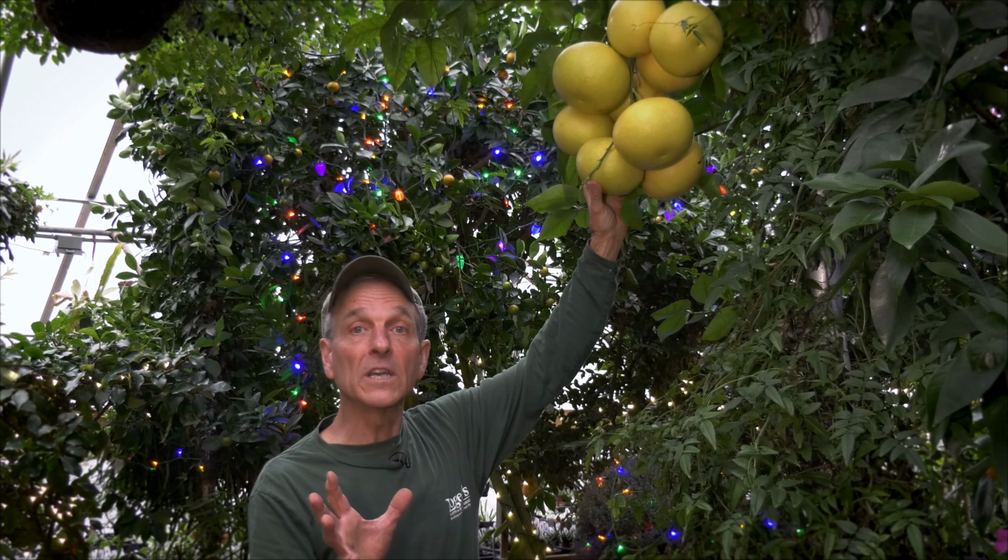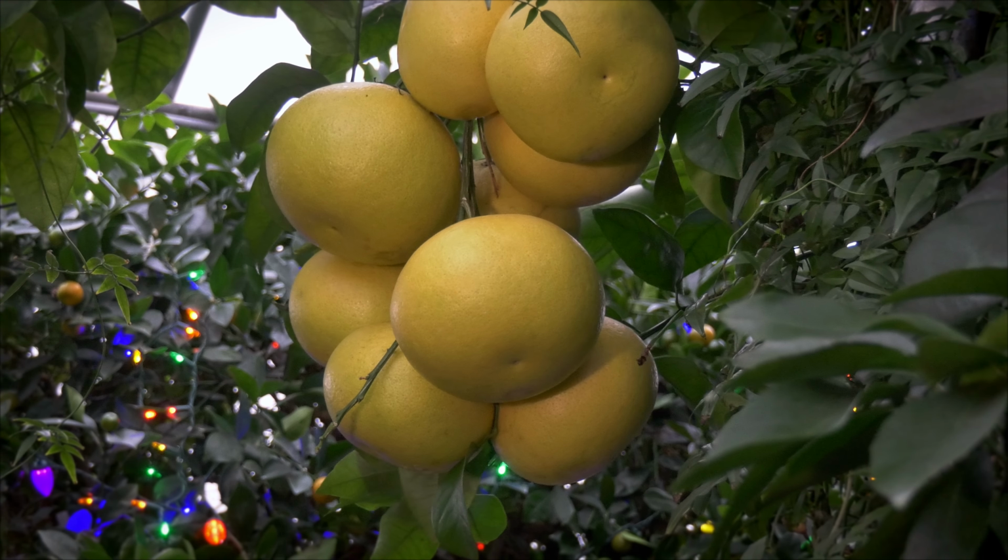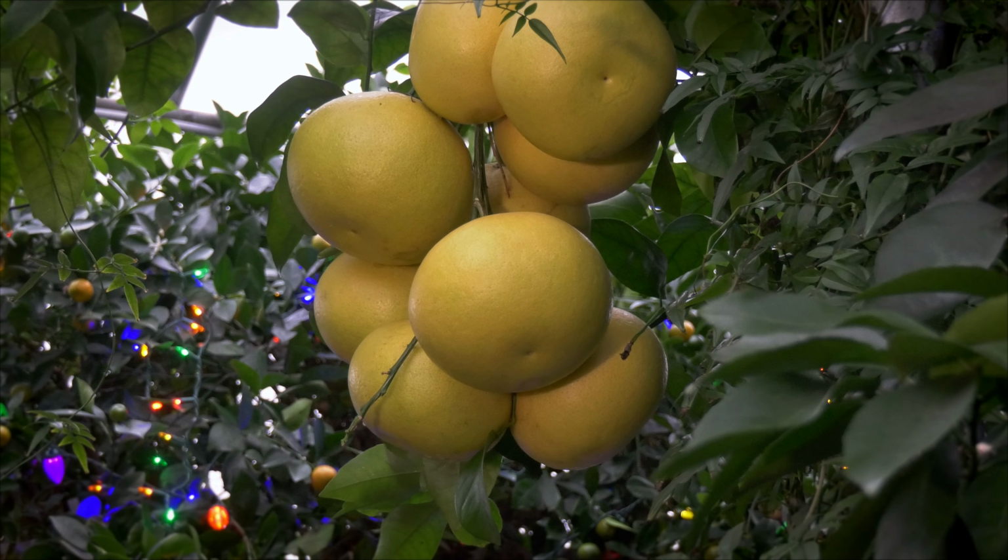This year is an off year for our citrus, and many of the varieties that we grow will bear every other year heavily, and then they'll produce light crops or no crops in the following year, and this is an off year.